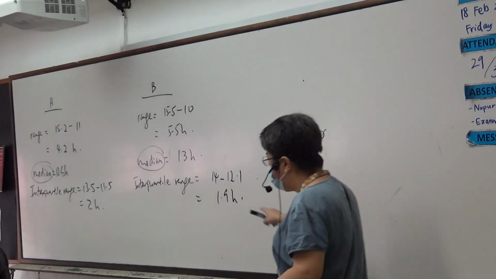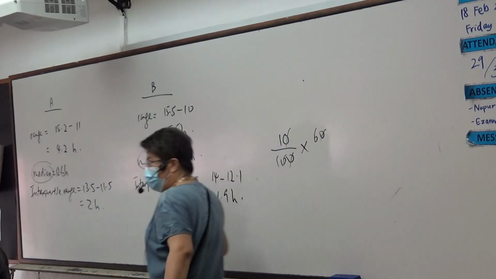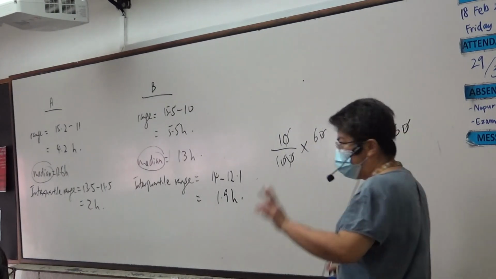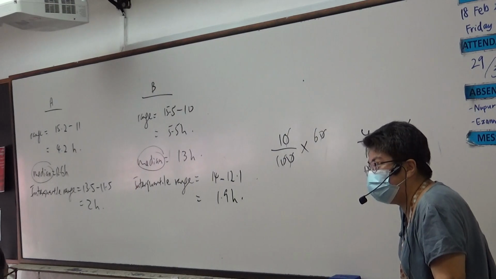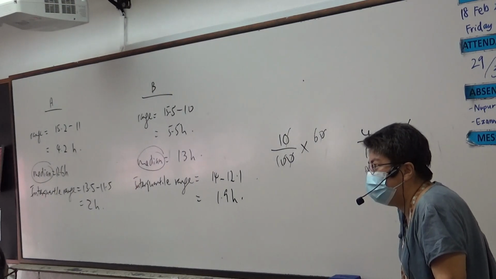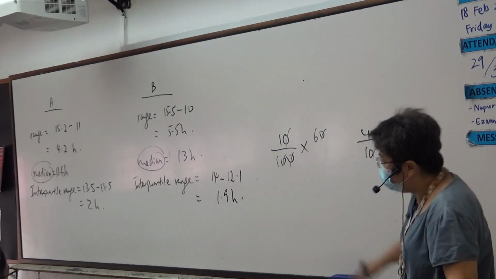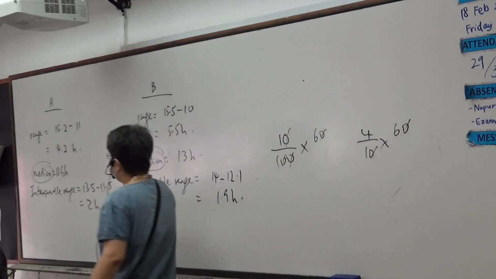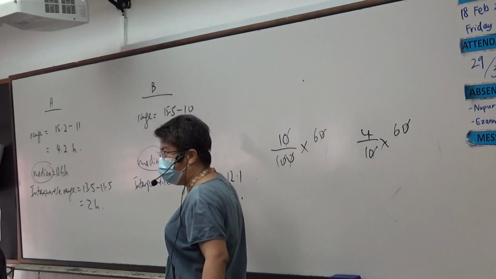Actually, if you look, the median 13, right? 12.6, right? 0.4, 4 over 10 times 60 is 24 minutes difference. 24 minutes is actually less than half an hour. You get what I'm talking about? If it can be $200 cheaper, I think I will get A. And somehow the spread is better. Can you see the range also? This one got something wrong with some of them.